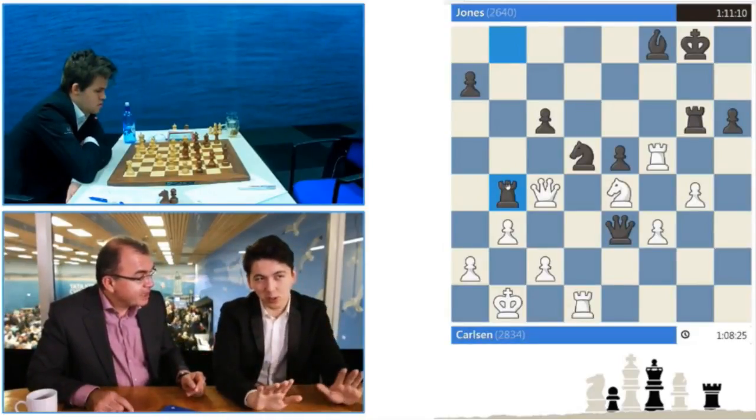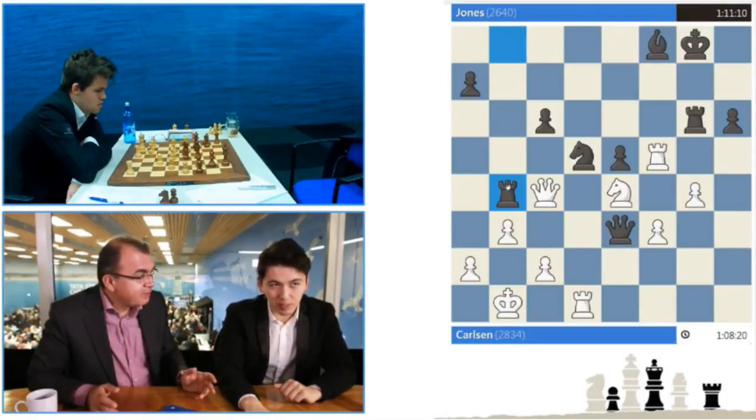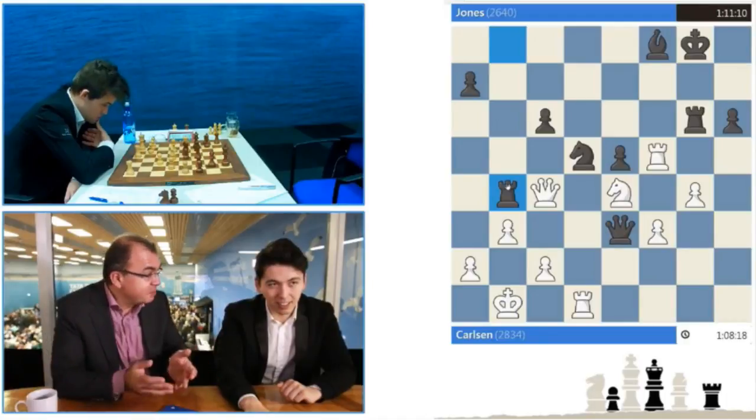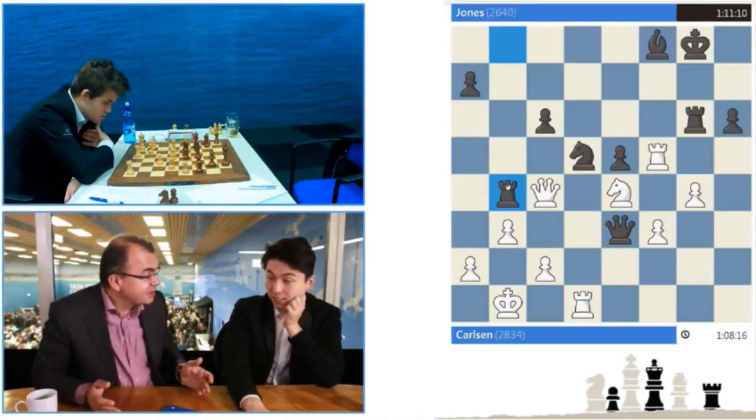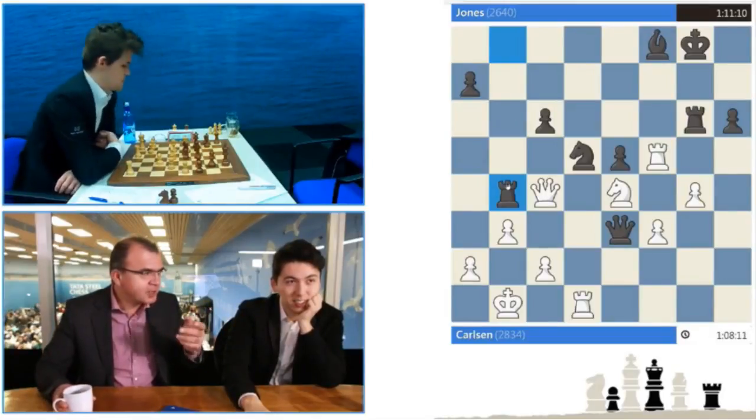But you could just trade the queens off and not have to calculate. No, but Alekhine used to say when you have an extra piece, attack, because you have an extra piece. You might even sacrifice it. I didn't know that quote. Yeah, he was basically saying when you have extra material, use it.